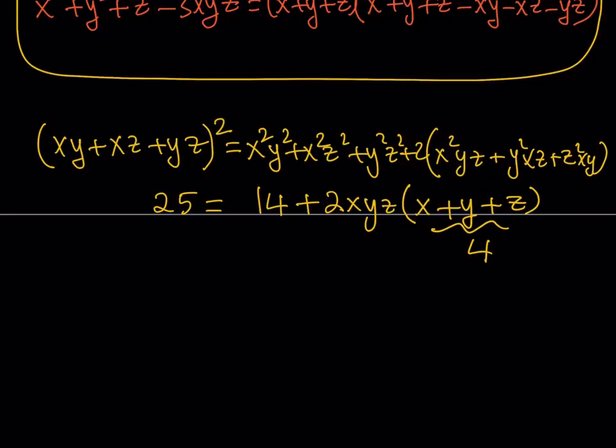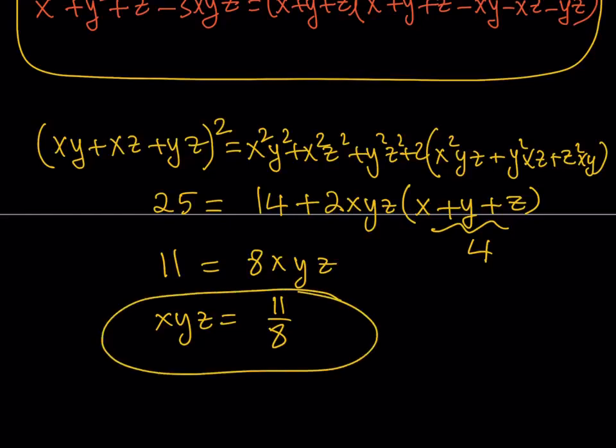Then I'm going to subtract 14 from 25. That's going to give me 11. So I'm going to get 11 equals eight xyz, which means xyz is equal to 11 over 8. Well, things aren't always that nice. I mean, obviously, xyz are not necessarily integers, so their product is not an integer. I was going to make it integers first, but then I thought some people are going to be guessing and I don't want that. I wanted to prevent guessing. So we do now have xyz, which pretty much means that we have everything we need.